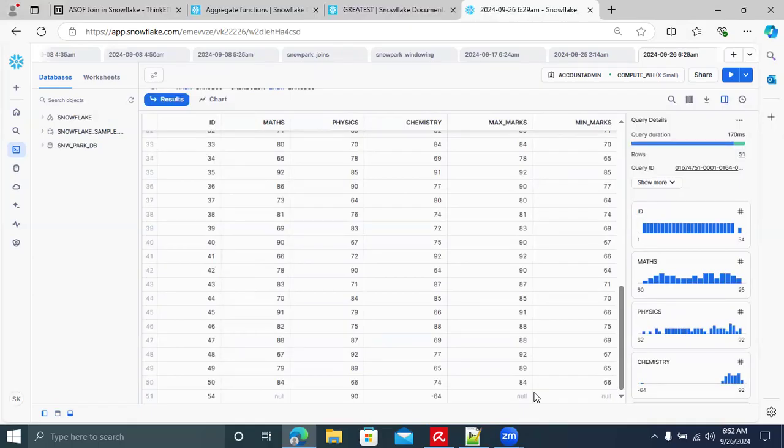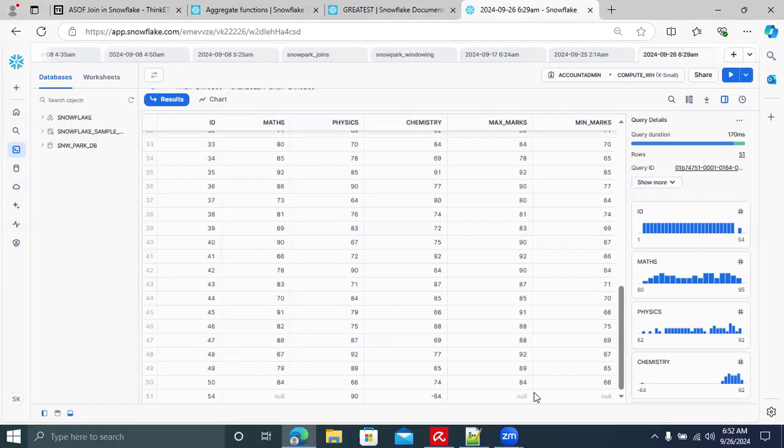Guys, if you are getting some null values in one of the columns, the greatest and least function is going to give null values in the max marks and min marks for the corresponding student. In order to achieve that, we're going to use the array max and array min functions. The array max and min functions are similar to greatest and least. They return the highest and lowest element values from an array.